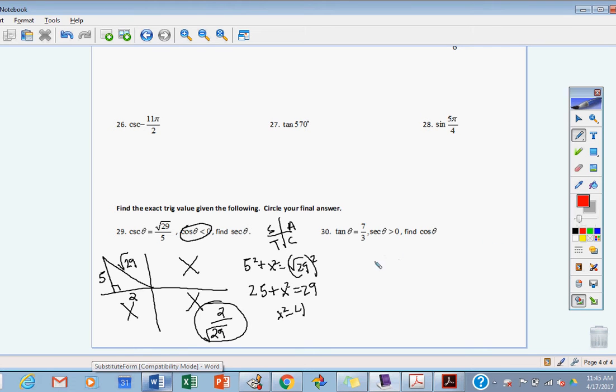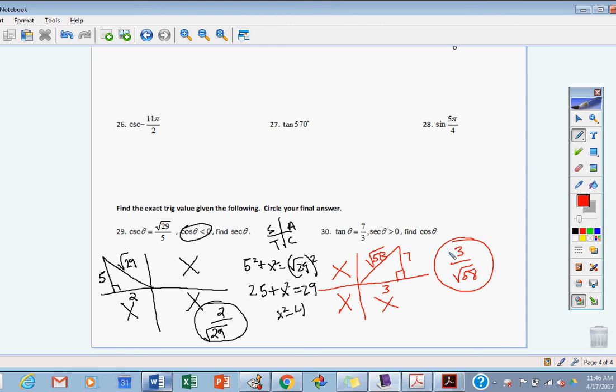All right, so then 30 was also asked for me to do. So here's 30. Again, cosine's positive this time, so I'm going to be in one of these two quadrants. Tangent's also positive. That can't happen down here. So when I set up my right triangle, I have 7 there, 3 here. And then I do the Pythagorean theorem. I get 49 plus 9, which is 58. So I'm going faster, but the square root of 58 cannot be simplified. You would want to try that if you could, but it can't be. So then I just do cosine. So cosine is going to be 3 over root 58 for that problem there.